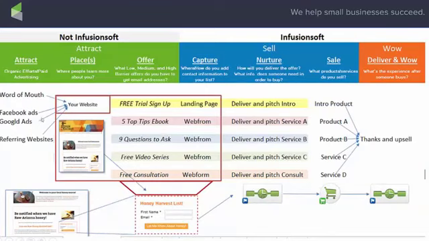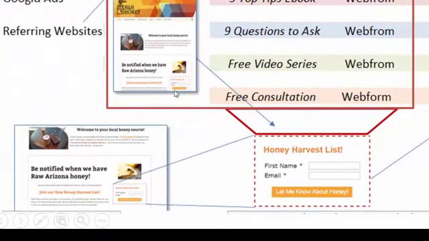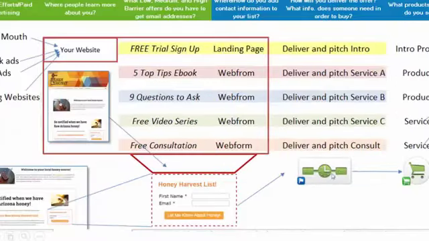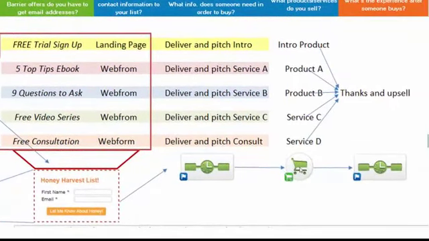So again, we have where we're attracting people, getting them to your website. Here's an example of what that might look like. You have a website here, and then you have a web form that you've created inside Infusionsoft. Infusionsoft gives you the code, and you put that form onto your website. On a certain page, people fill it out. It triggers a sequence of emails, 2 emails, 50 emails, whatever you set up, to deliver what you promised and persuade them to take the next step. So in this case, it's a purchase, and then you thank and upsell after that.